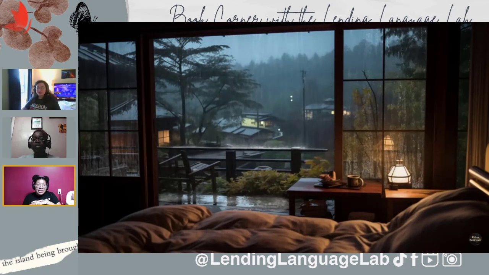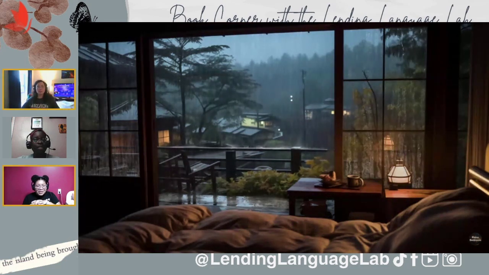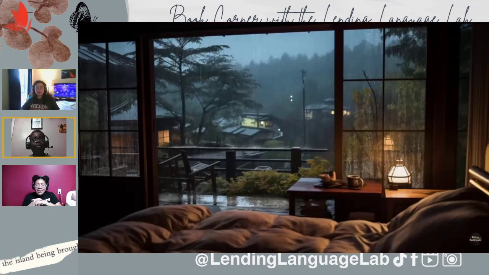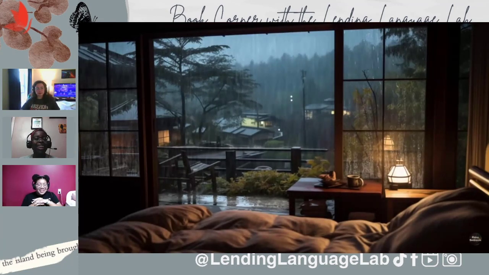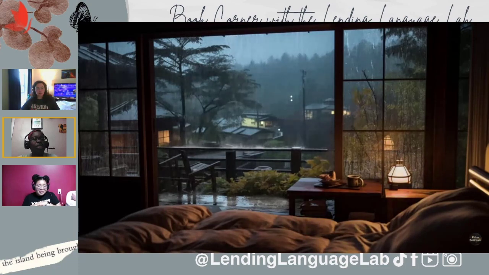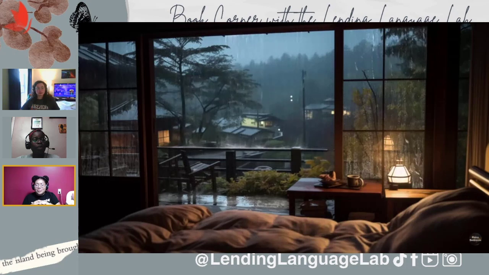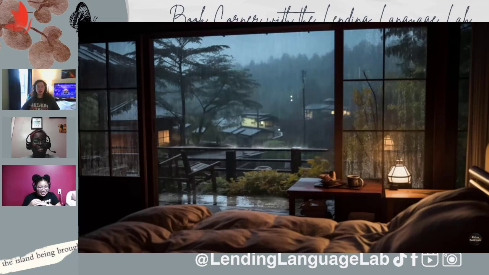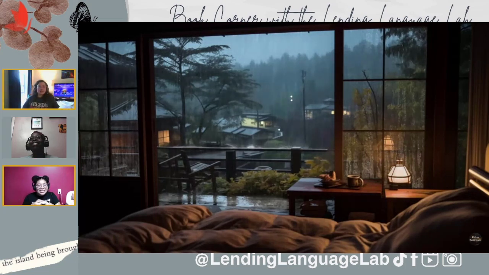Honestly, when I was reading it, I thought Jonas was way older than what he actually was. I was like, is this an old man in a little boy's body? I was like, maybe when I started reading, maybe he's in his 20s. That was what I was getting. I wouldn't even say 20s, because the vocabulary he was using was not common for a young person. I think he was a senior.